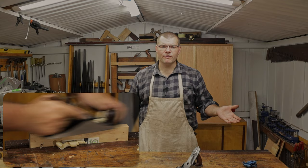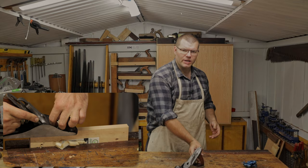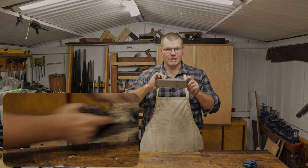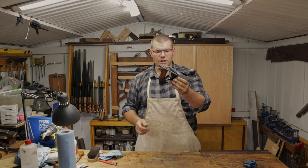So there you have it, folks. That's a quick, fast, efficient and cheap way for a beginner to restore a hand plane using vinegar. Just don't forget that bicarb soda step. Don't forget that, as it neutralizes any acid that's left behind and helps to prevent flash rusting of your metal parts, which you don't want on your newly restored hand plane. And if I do say so myself, I think it looks great.